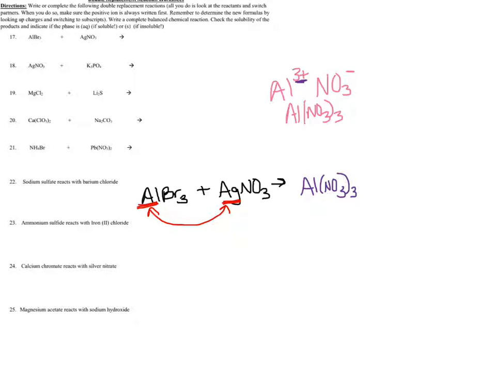So again, the Al and the Ag, the two ions in front, are switching places. Al's now with NO3, what's Ag going to combine with? Oh, Ag is going to combine with Br. If I look up Ag, it has a +1 charge, so again, keep that in front, and Br has a 1- charge. And if I switch them and make them subscripts, I just get AgBr. So that's the formula of my second product. And it doesn't matter which of these products you write first or second. That's completely up to you, as long as both of these things are on the right-hand side of the arrow and have a plus sign in between them.